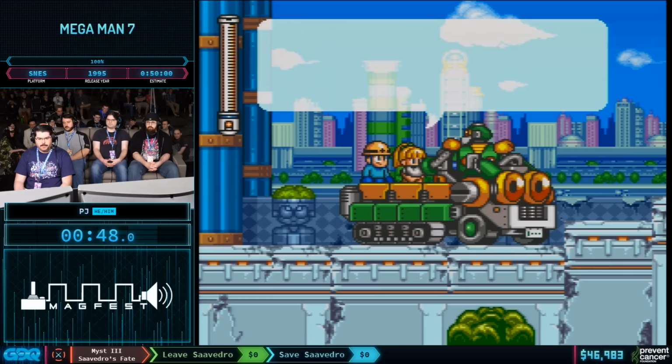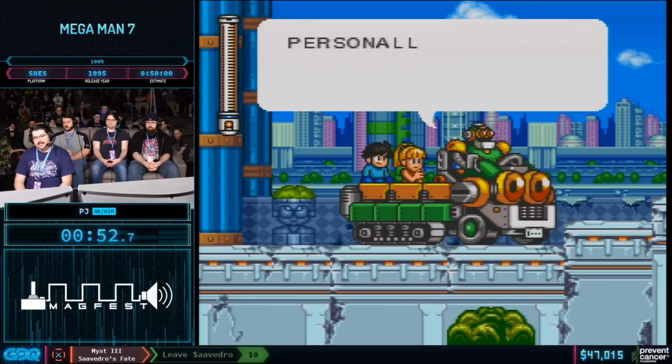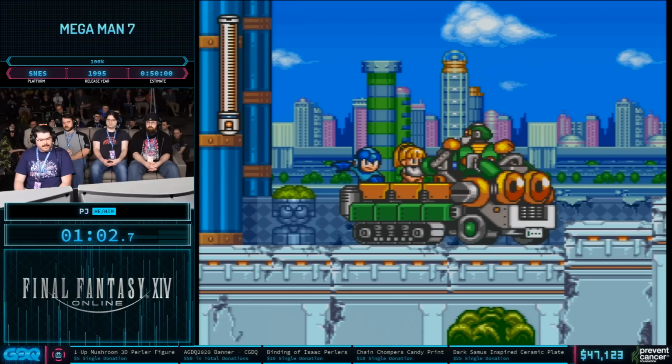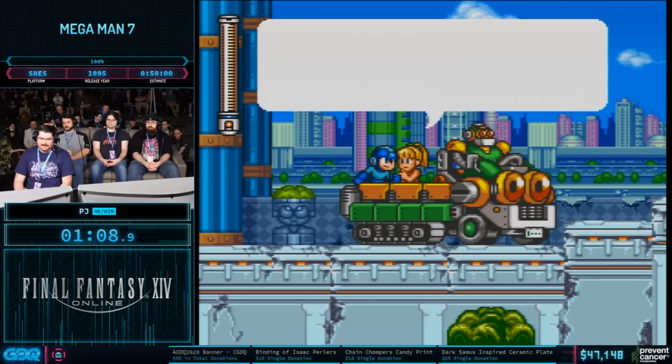I'm going to be playing the 100% category, which is a really uncommon category for Mega Man games. Generally, it's just any percent, and then sometimes Buster only. I think for Mega Man 6, it's like 20 seconds different for 100%, and in Mega Man 5, it's sometimes the same category, depending on what you do. So it's really uncommon to actually have a 100% category.